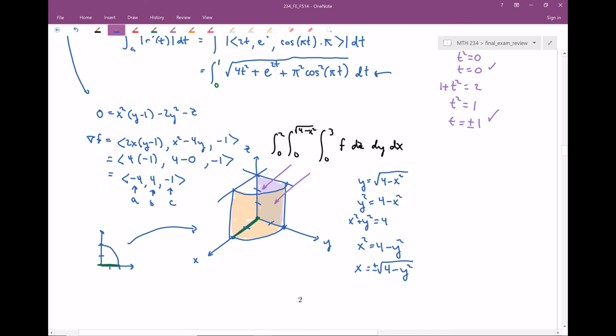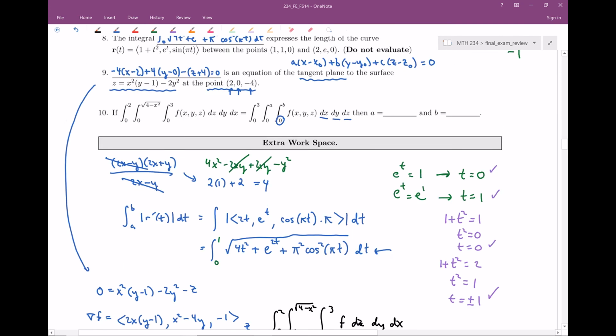And so I have to decide whether it should be the positive square root or the negative square root. But notice that this region has positive x values. It's to the right of the y-axis here. We're along the positive x-axis. So therefore we want this to be the plus, because the square root will only ever spit out positives. If you choose the negative, you turn all those positives to negatives, and if you choose the plus, you keep them positive. I'm going to keep them positive because we have positive x values here. So this is telling me that my upper limit here, in this case b, is supposed to be the square root of 4 minus y squared.